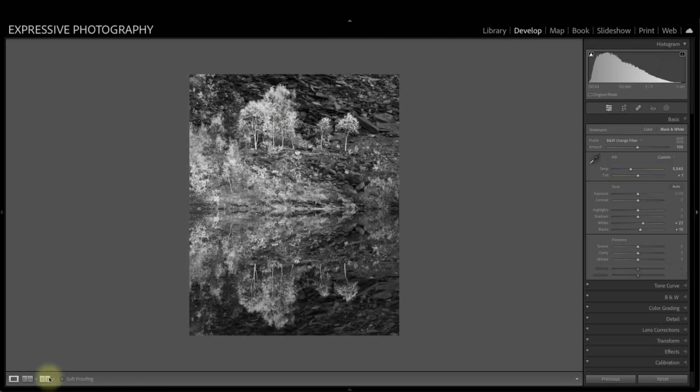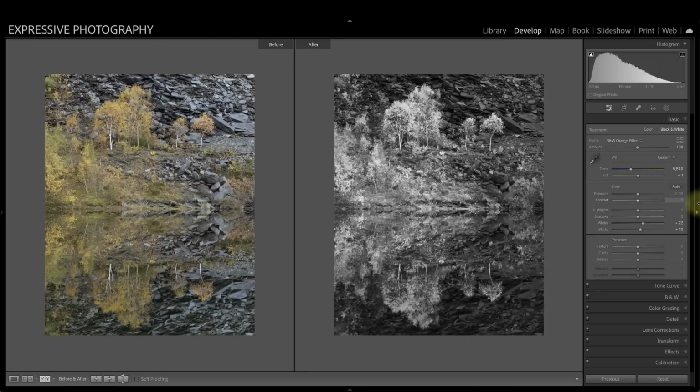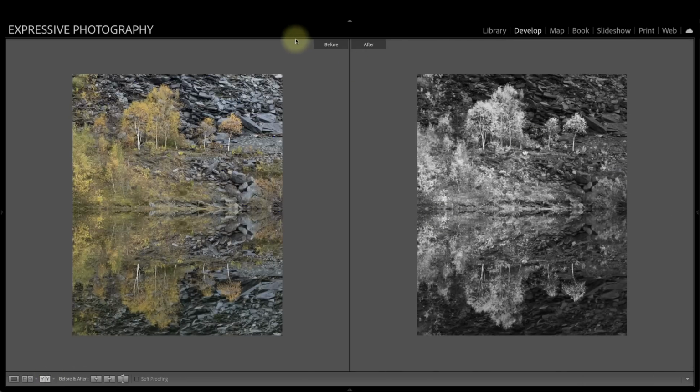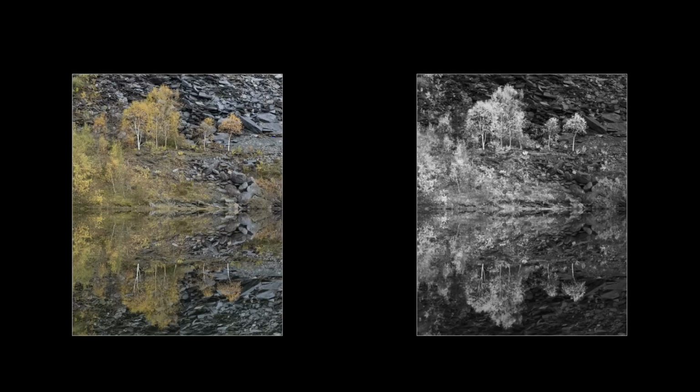So there we go. We have the first image where we've gone from a fairly pleasant, lovely yellow image to this quite stark, contrasty black and white image where the yellow tones have been massively magnified to make them just so much more vibrant and luminous. And I think we've created some really interesting contrast there.